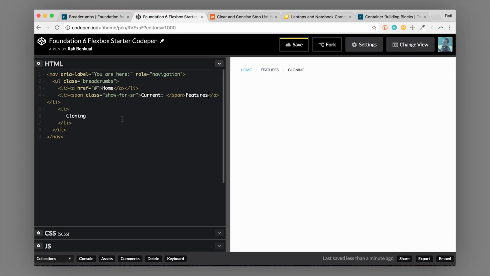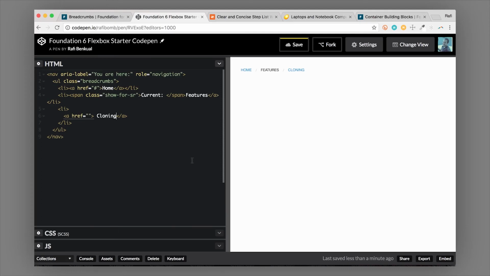And then over here, we're gonna put an anchor tag around this, right? So this is a way to set up your breadcrumb on multiple different pages. You're going to just move around the anchor tags and then the current link. So this is the basic setup.